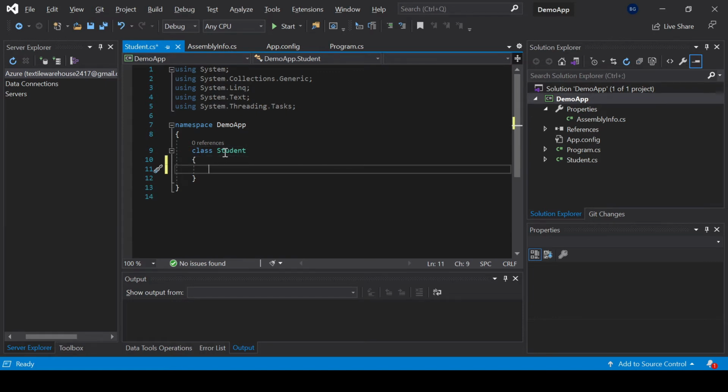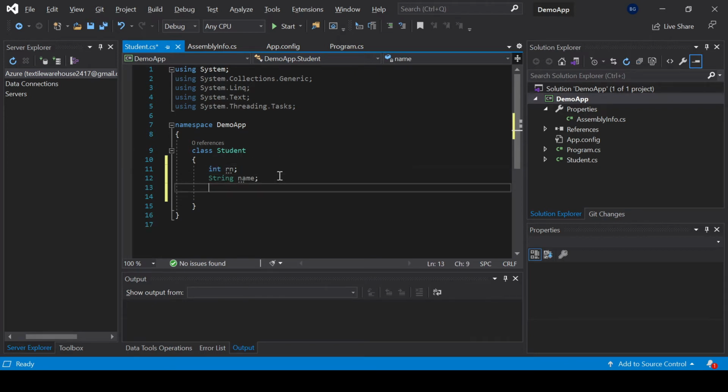Now I am creating two fields, integer roll number and string name. Now these both are private by default. That means these both are only accessible within this class and not outside this class. So what I have to do is create a property.